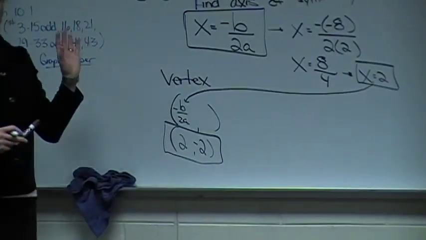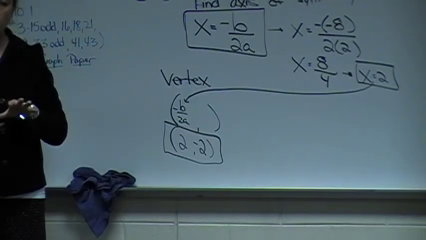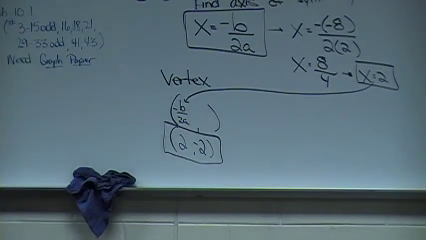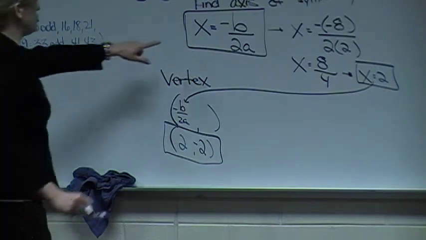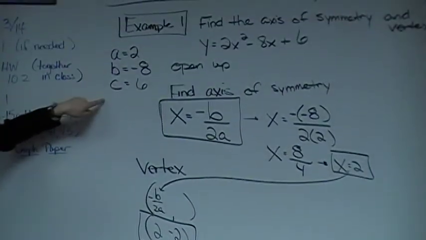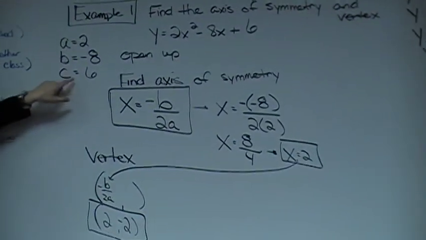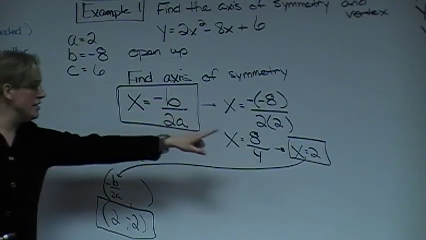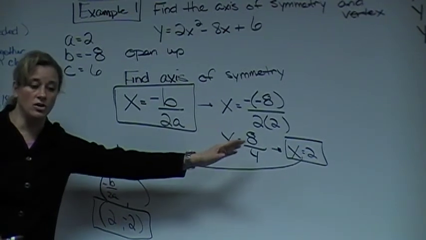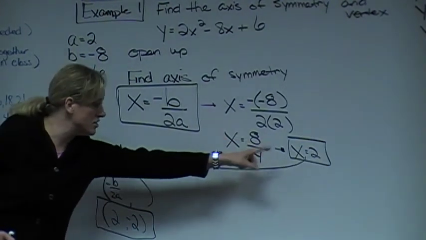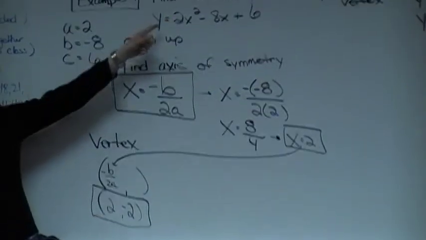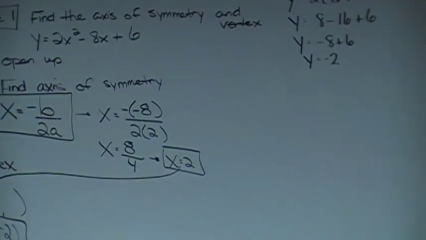So these first few problems in your homework are going to ask you to only find, it doesn't actually ask you to graph them, it only asks you to find the axis of symmetry using this equation, identifying your A, B, and C first. Like I said, you don't really need your C right now, but I still want you to get in the habit of writing it. Plugging in the opposite of B over 2A, getting the equation of that vertical line, that axis of symmetry. This is then going to be the x-coordinate of your vertex. Plug your x into the equation and solve for your y, which is the y-coordinate of your vertex.